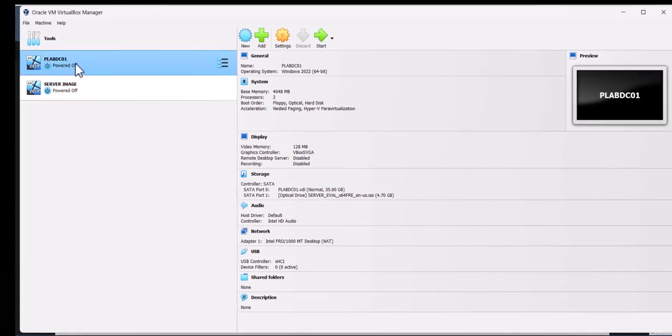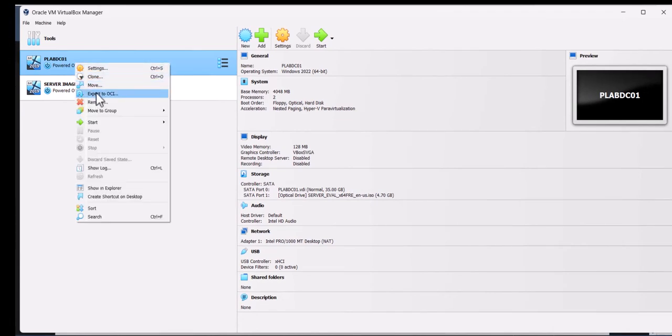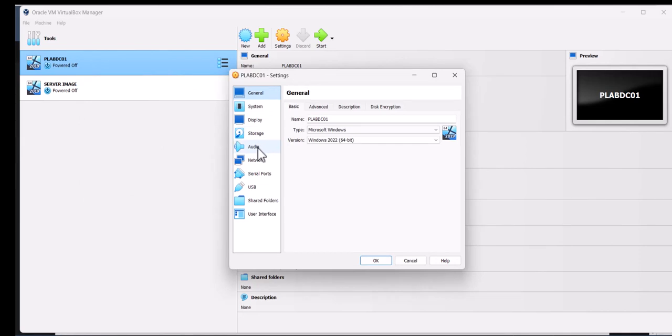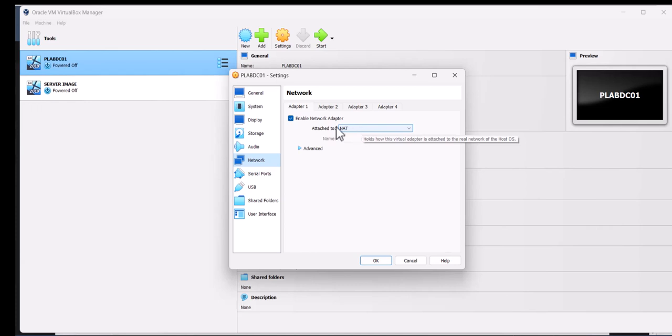Right now I'm going to go back to my original PLab DC01, go to the settings and change the networking for the server. We don't want to use NAT because later on, if you have, let's say, an old laptop laying around in your home and you want to connect it to the same network you've done the lab on, you can do that by using a bridge network. So that's why we're going to use a bridge network, and you're going to select the Wi-Fi that you use. If you use a direct connection, then of course you have to pick that one. If you have a LAN connection, make sure you pick the right one. That's where your machines are connected to the internet.